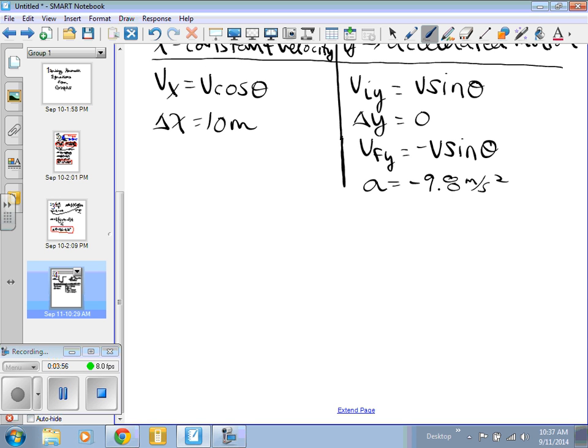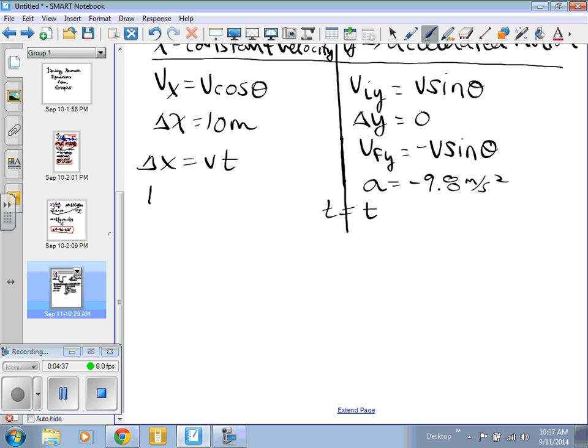We have all of our knowns written out, and we can see that we can't solve in either direction for time. And we know that time is the variable that relates both directions. So time is the same in both directions. It's the only variable that is the same in both directions. Now we need to start writing equations, and we have time, which links the two directions. We also have velocity that relates the two directions. So we have velocity in the X direction in terms of Vx, and then velocity in the Y direction in terms of Vy.